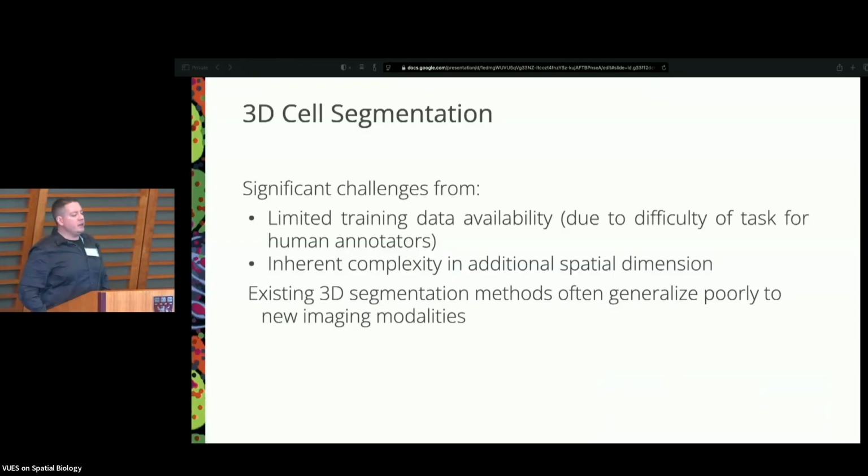So for 3D cell segmentation, even when you have a nicely registered, aligned, reconstructed 3D volume, there are really significant challenges in producing that 3D segmentation mask. For cell and nucleus segmentation, then of course getting the boundaries of both of those, if you're looking at boundary protein expression. A lot of those challenges are from limited training data availability. More and more keeps coming online, but still expertly labeled 3D cells are not as easy to find as expert 2D cell segmentations. And there is inherent computational complexity in the additional spatial dimension there. And some of the existing 3D segmentation methods, even if they work well enough for one data type, they often don't generalize that well to new imaging modalities, even if you're using a similar type of channel like cell or nucleus marker.